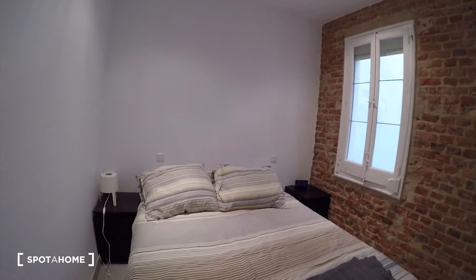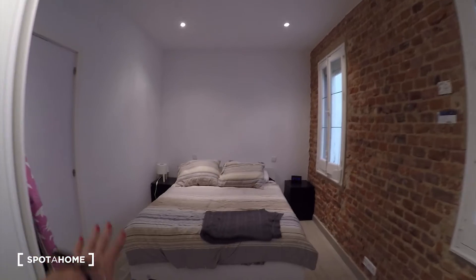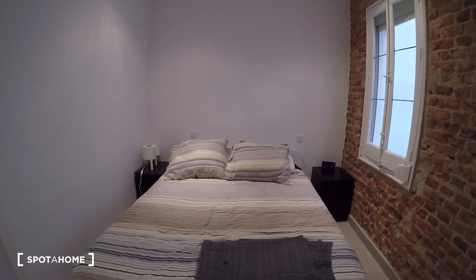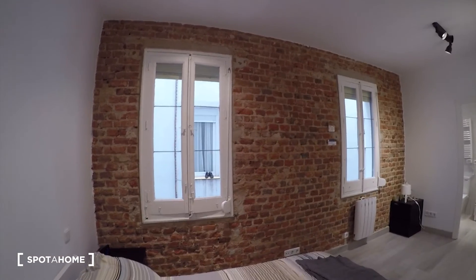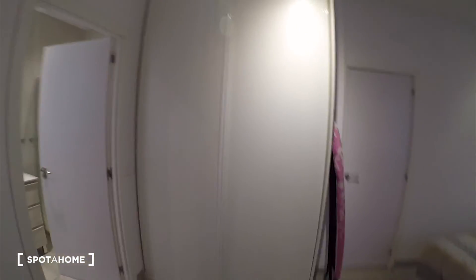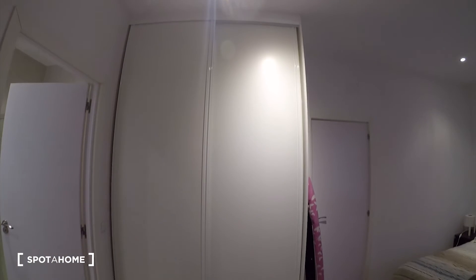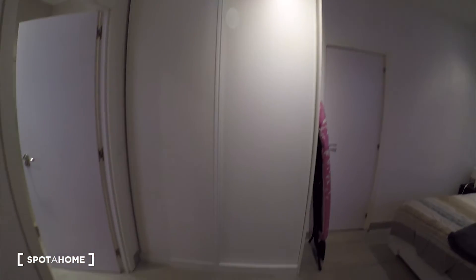Your bedroom is here. It's a really big bedroom with attached bathroom. It comes with a double bed — a big double bed — and we have bedside tables with lamps. There are two windows and again the beautiful brick wall, same as in the living room. The view from here is again through another interior patio, so it's quiet but also bright because of the two windows. Here we have a big built-in wardrobe — there are some drawers inside — so you have plenty of space for your clothes.